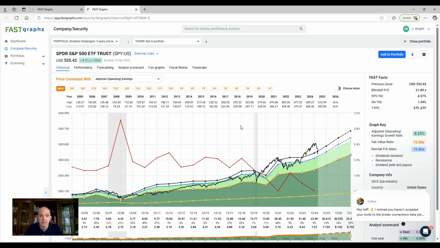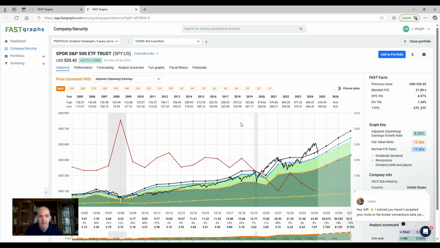It's great for forecasting. They've got a lot of forecasting tools. I don't know if I'll be able to get into that today, but that's something that's there and really good. There's an analyst scorecard that you can use. It shows historical predictions and things, and those always come in handy when you're evaluating a stock or a company as a good investment or not. You can do back testing. There's dynamic analysis, and I will show you that. You can change the year and how far you're going back and those sorts of things. Tons of metrics that you can look at. So it's really good. Don't really want to make this video too long. I think shorter is better.